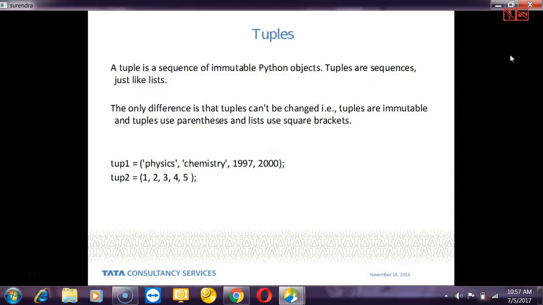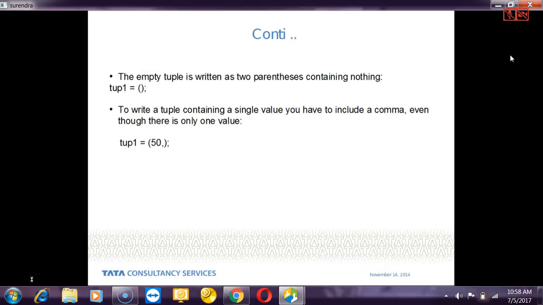If the parameters are getting changed, we can go for the list. If the parameters are not changing, then we need to go for tuples. The best examples are longitude and latitude in a map, and account number in a bank. Understanding, right? Now we'll see the continuation of the tuple.